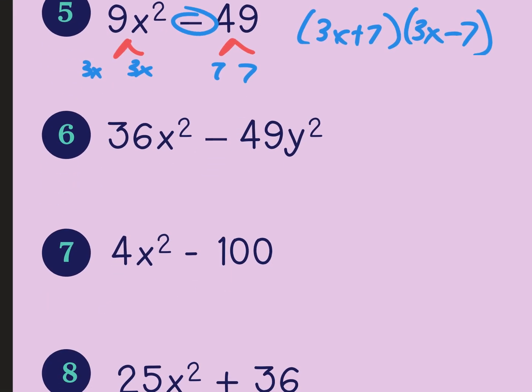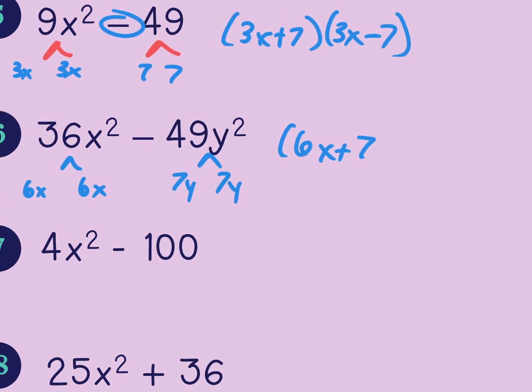All right. 2 terms. It could be difference of squares. It's a good thing to check for. First thing we ask, is there a GCF? Is there one? No. Okay. 2 terms. Minus sign in the middle. Oh, let's check and see. Is 36x squared a perfect square? Yes. What is it? 6x, 6x. Perfect. What about 49y squared? 7y and 7y. Great. So what are my 2 parentheses? 6x plus 7y, 6x minus 7y. Good.